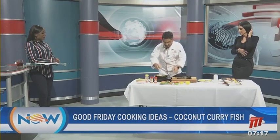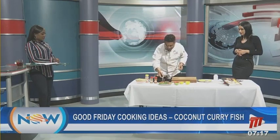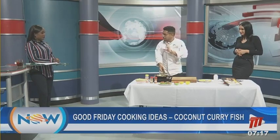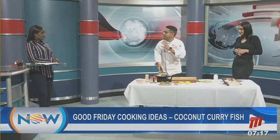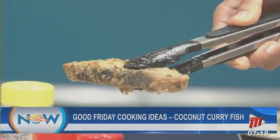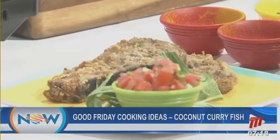Now, let me talk about the fish. We have the marlin here at this point in time. I just want to lift it up for everyone to see. And this marlin is actually fried already. So when you're cooking, like pretty much curry fish or stew fish, you tend to fry the fish first to develop a beautiful crust on the exterior. So it's cooked already pretty much. So we just insert it in the sauce in the last minute. So you get a nice texture on the outside.